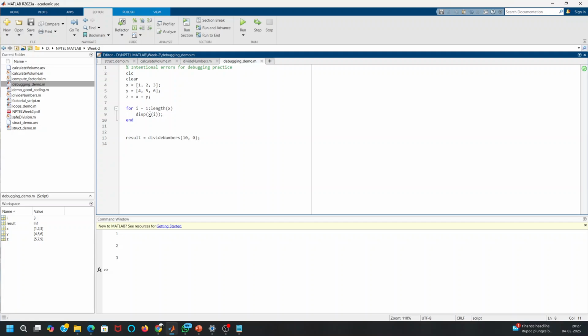Let's say I'll do a thing. This is my range, and I'll comment this. And i is equal to range.